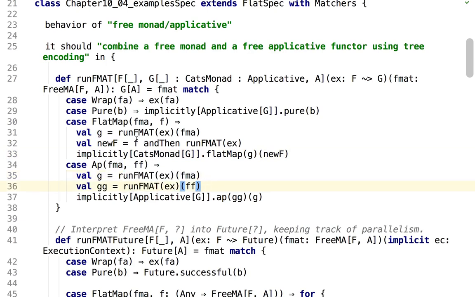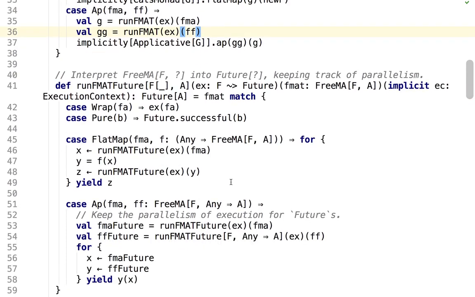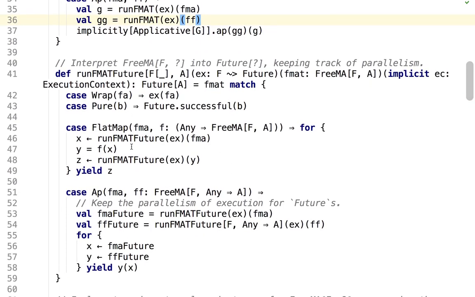So if I implement the interpreter like this, then I will automatically translate all the applicative operations into parallel executions, potentially parallel executions. Let's see, for example, for future. I just translate the same into futures, and this is actually going to be a parallel execution of futures because we know what Scala does.